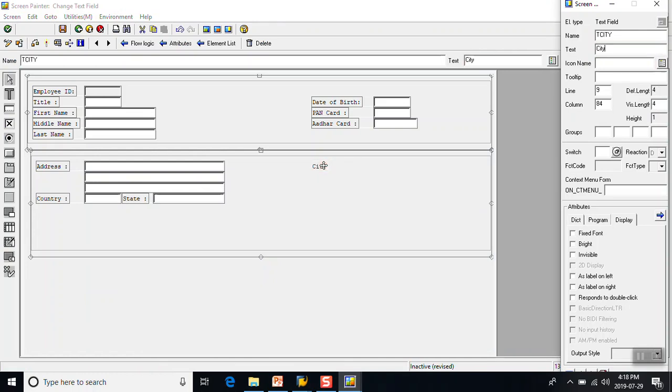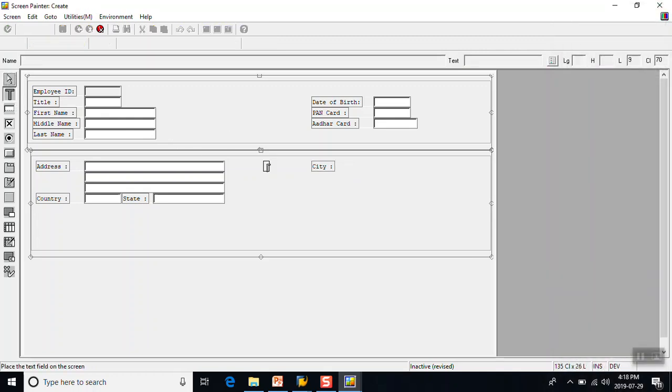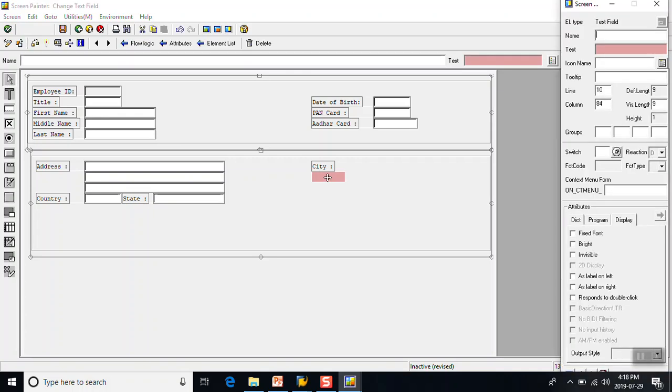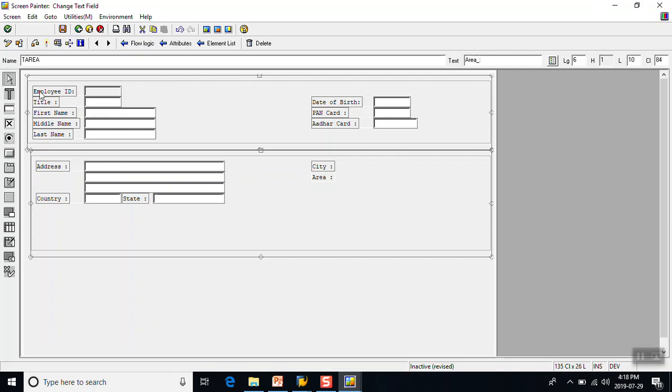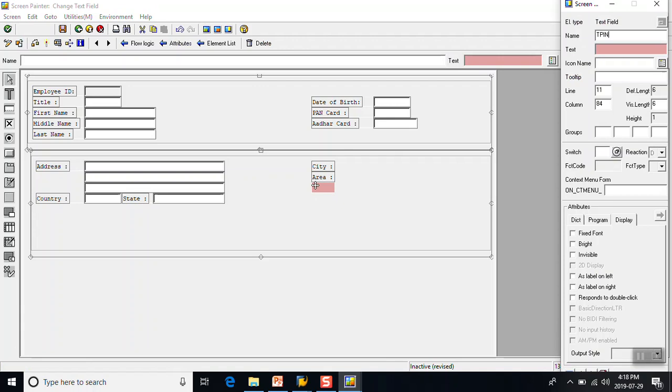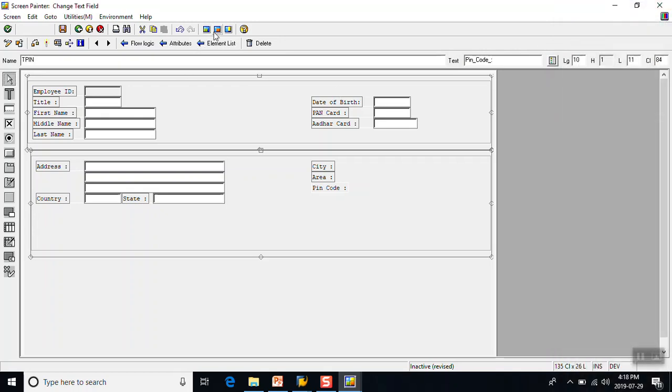Select city, select area, pin code. Select all those values from the table.